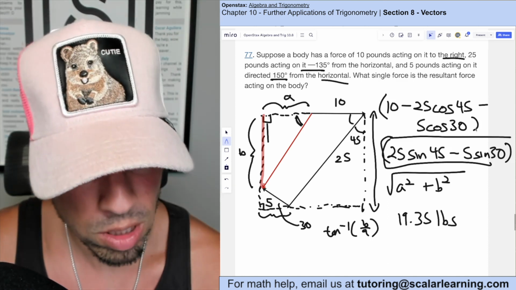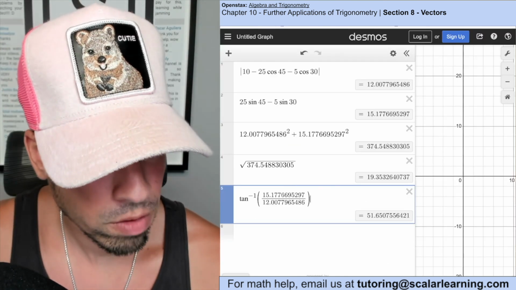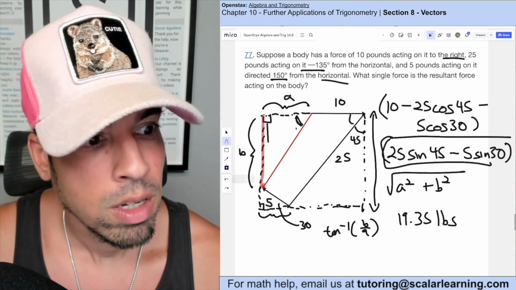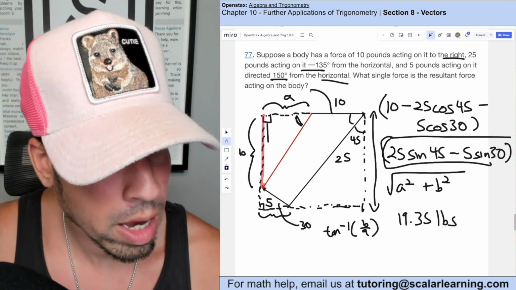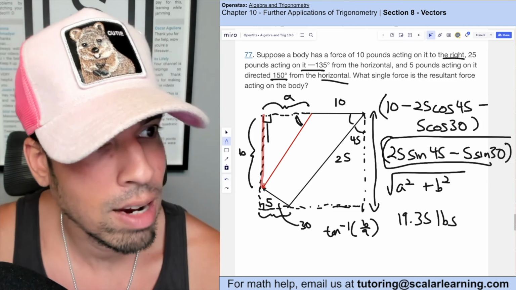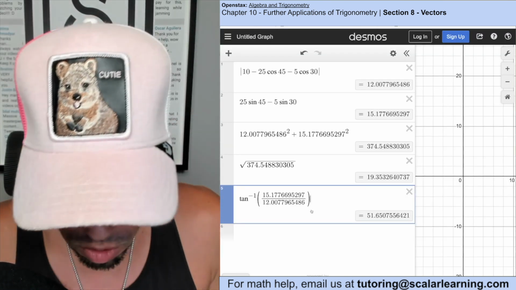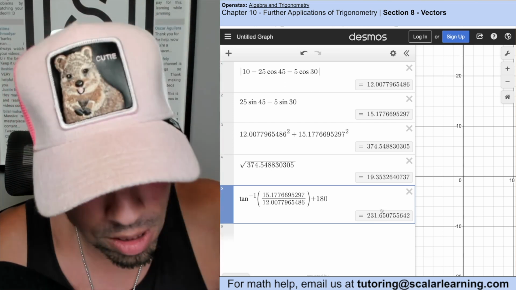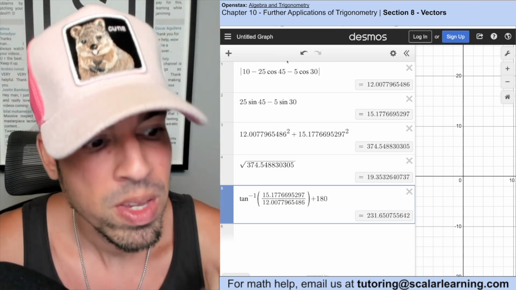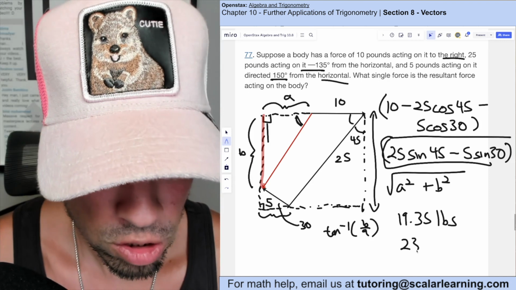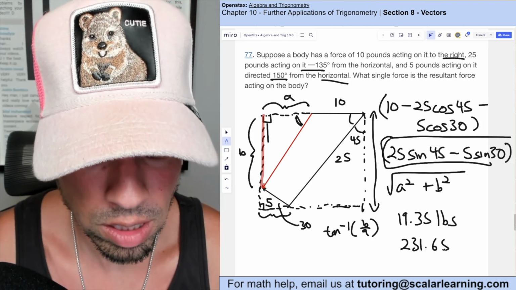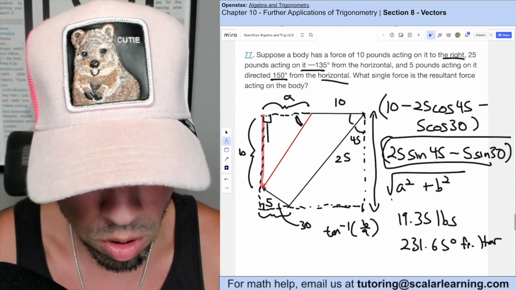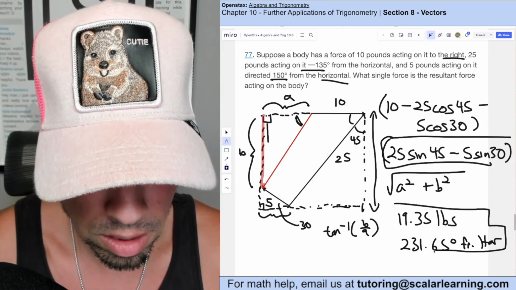So we already got them in Desmos. Let's check it out. So there it is. Arctangent of opposite over adjacent is 51.65, but that's just this angle. We need the full angle from horizontal. So to get that, I have to add 180 to this value, which gives us 231.65 degrees. Slightly, just the tiniest bit different from the back of the book, but that's the general protocol. So we'll say 231.65 degrees from horizontal. I'll say like this, as shorthand. So that is how you do it.